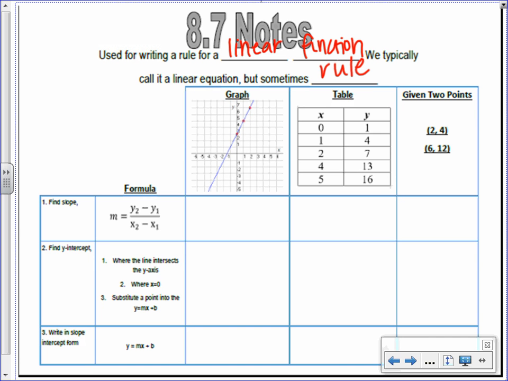So there's 3 different ways they're going to ask you to do this. They might give you a graph. They might give you a table. They may just give you points. And sometimes they're not going to tell you what the y-intercept is, and that's what we're going to look at today. You all are good at finding slope and y-intercept when it's given to you. But when y-intercept's not given to you, that's where we need to review a little bit.